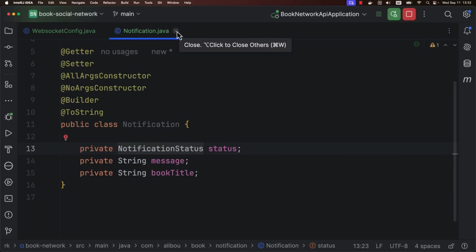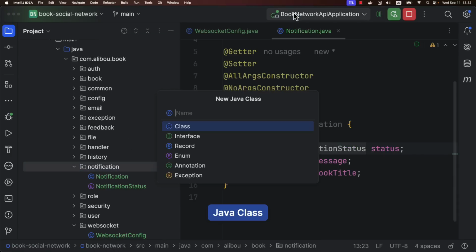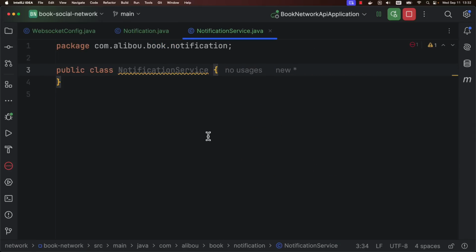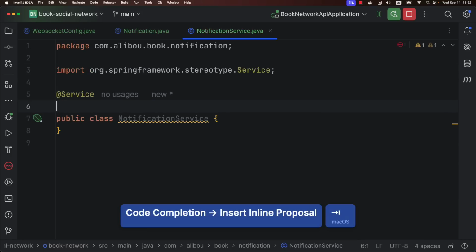So now we created the notification object. Then what I need to do is create a service that will send a notification to a specific user. Here I will create a class and I will call it notification service. This notification service will contain one method. First I will mark it as a service, so it will be automatically injected.